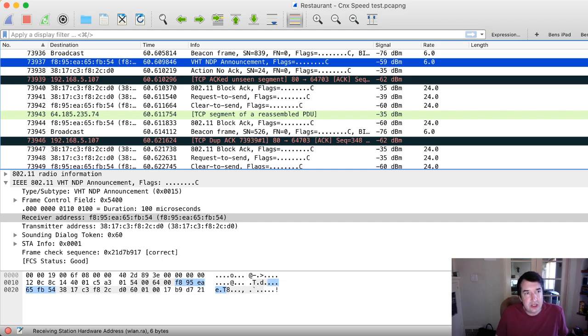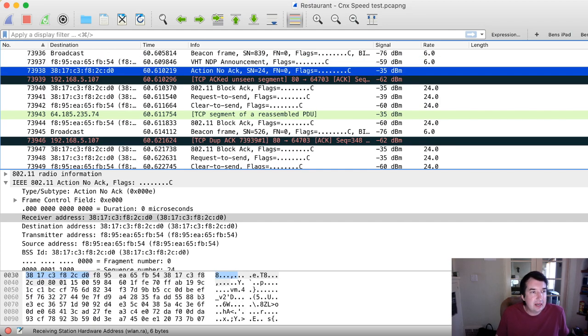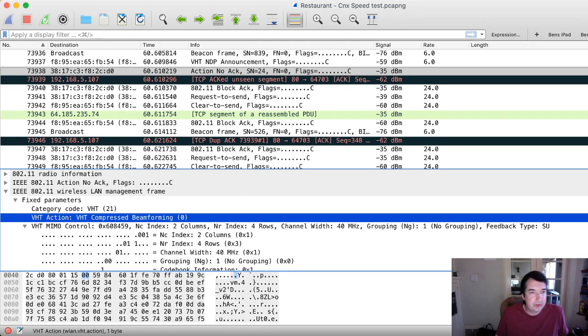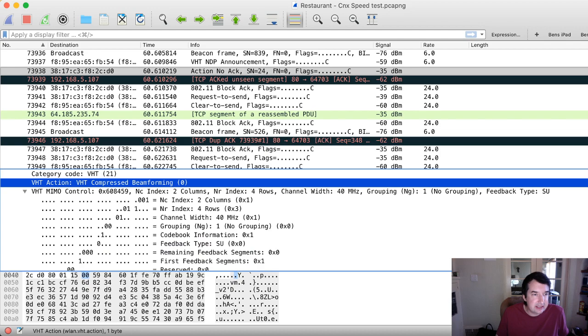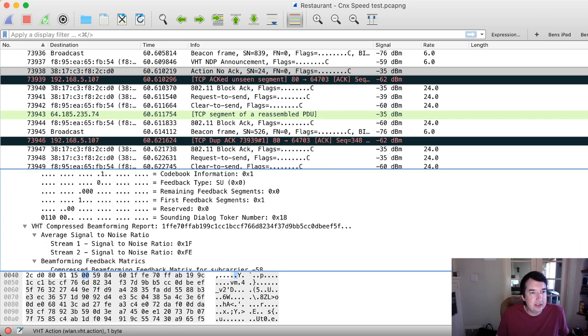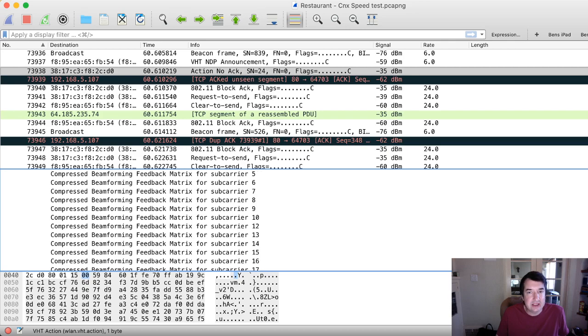In this action frame, the client device is indicating whether a no ACK policy will be used, and it's sending information about beamforming. The client is sending sounding information back so that the access point can set up beamforming if it needs to.